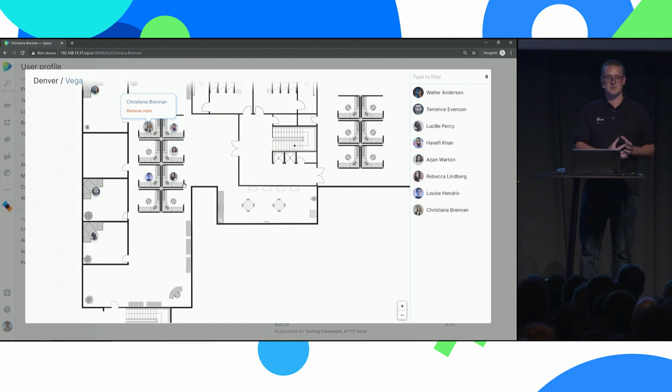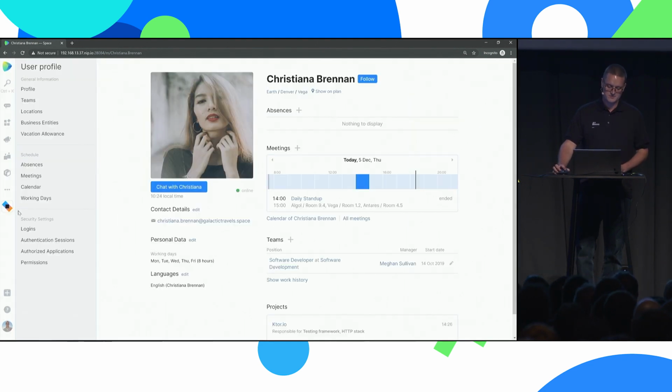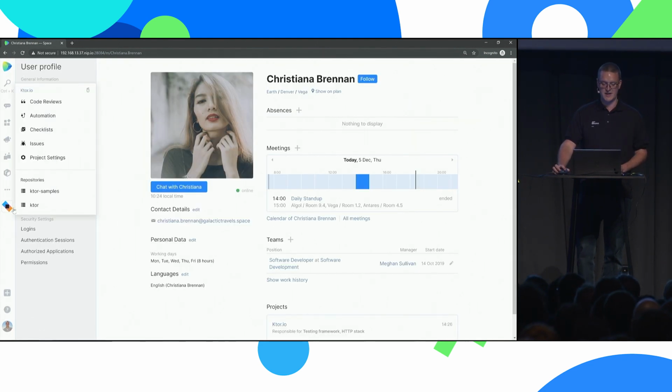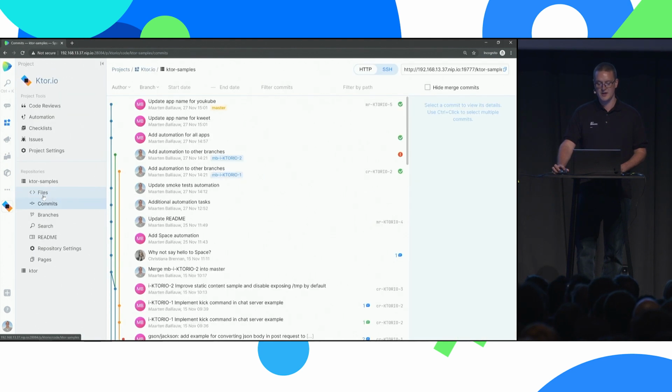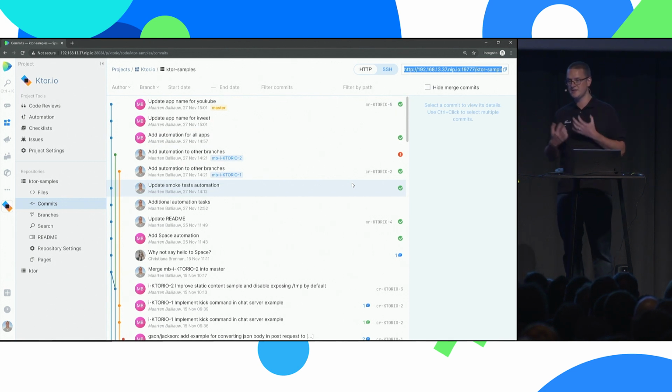Now let's fast forward a little bit. We've had that coffee. I have the information about how I can work with this codebase. And let's start working on this thing. By the way, you can pin projects to the left sidebar there as well. And you can immediately go to repository. We find the URL to clone. You can use any Git client to clone this project and start working on it.